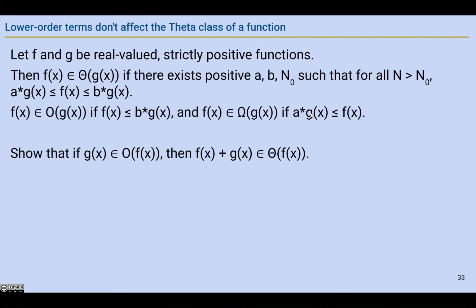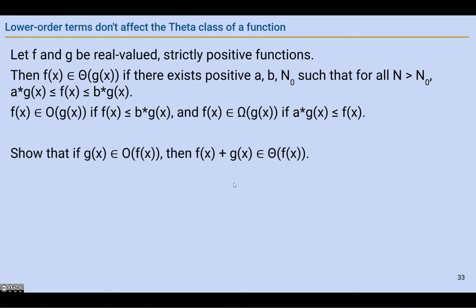All right. No worries. How about the other direction? Can we show that f of x plus g of x is always going to be greater? Oh, yeah. You could say that g of x is always going to be less than f of x. So f of x plus g of x is less than 2 times f of x. Yeah, that's a good way to explain it.